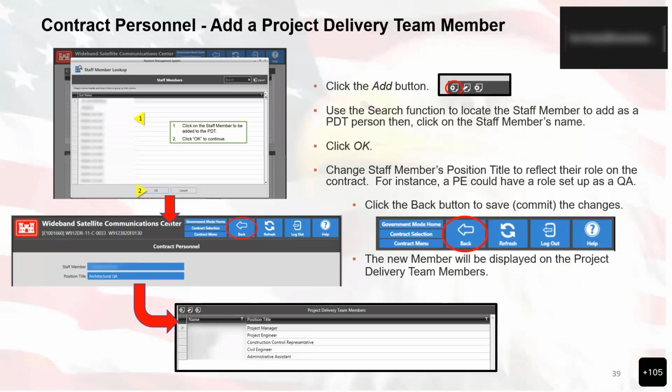The thing I usually get asked on this is, who do I add to the project delivery team? I couldn't tell you, I don't know. The delivery teams typically include those professionals involved in the programming, planning, design, and construction of the project. The size and composition of the project team will vary depending on the extent of the capital and design that the construction budget has and various facets of the project.